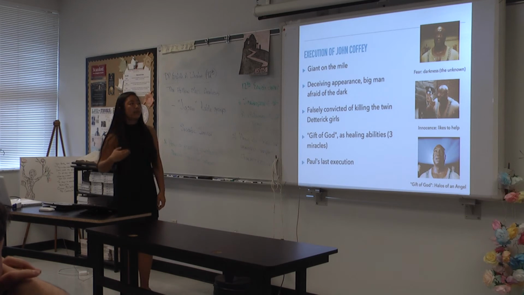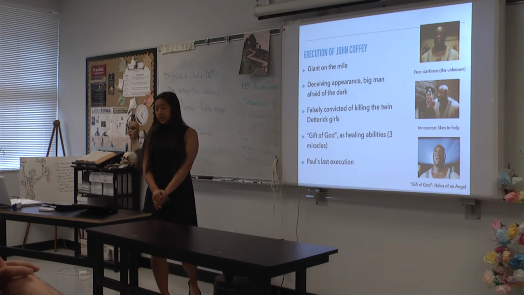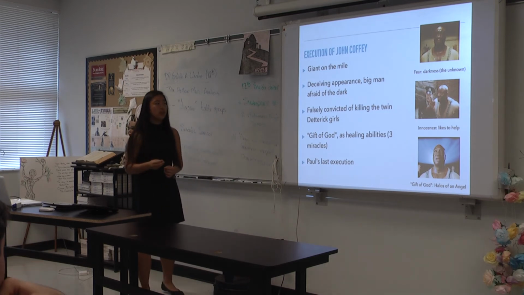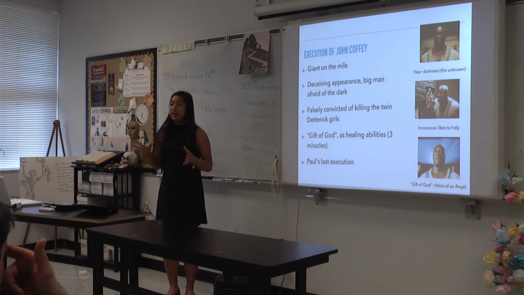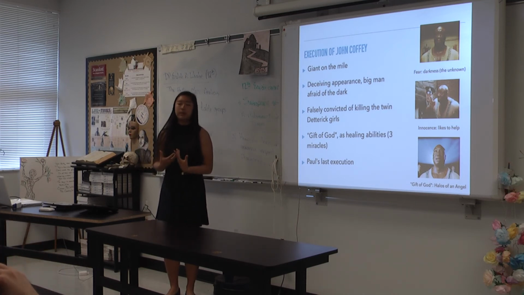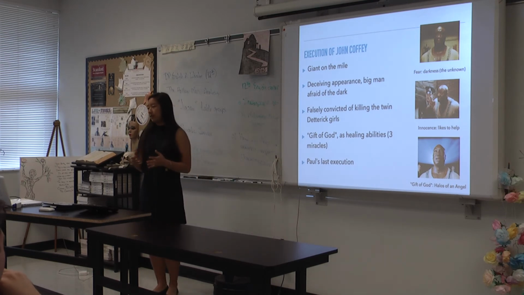And here on the side, I put up pictures of the 3 states that we see John Coffey in, and these are from the film. The first state that we usually see him in is his fearful state, because he's afraid of the dark, and the dark usually represents the unknown. The second state is his innocent state, because he has this very childlike aspect to him, and he also likes to help people, so he's a good person. And finally, we see him in his holy state, because he's often referenced as a gift of God. And in the film, we see the lights go up behind him like halos of an angel.